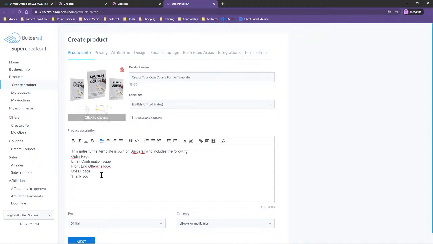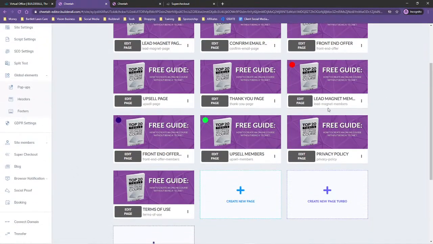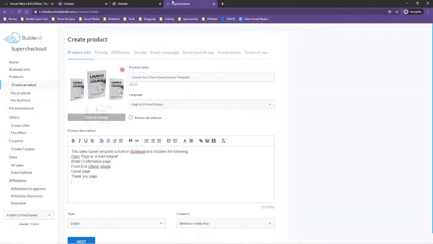Can't forget the opt-in also comes with a lead magnet. We have the thank you page here. We're also going to have the lead magnet members area and front end offer members area.